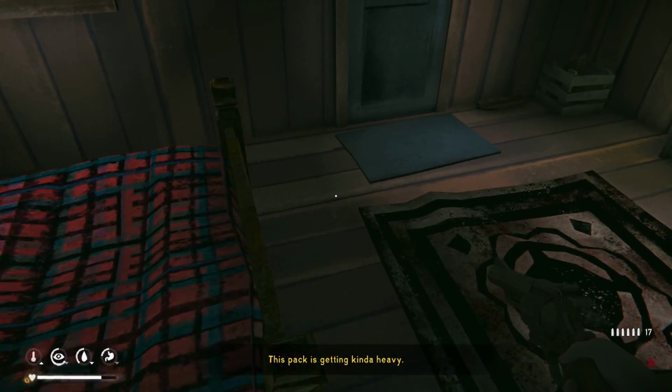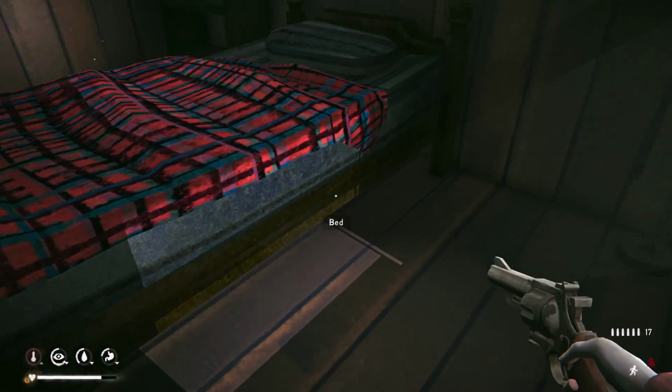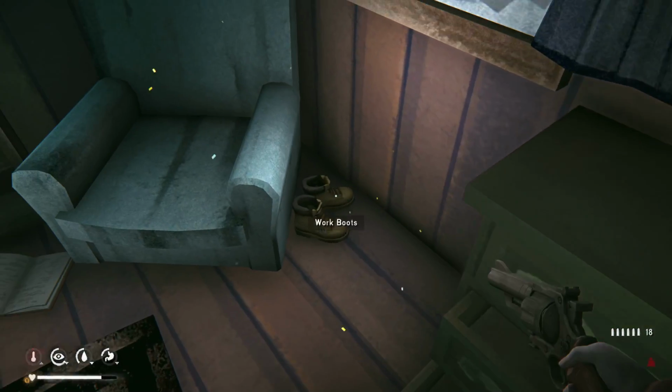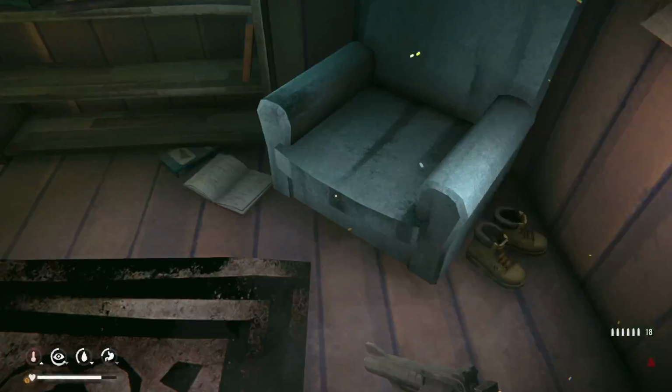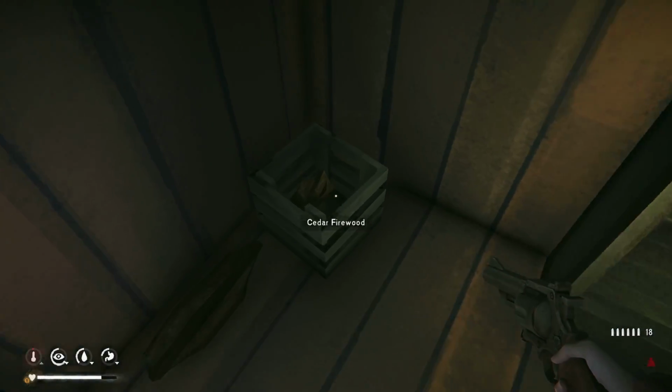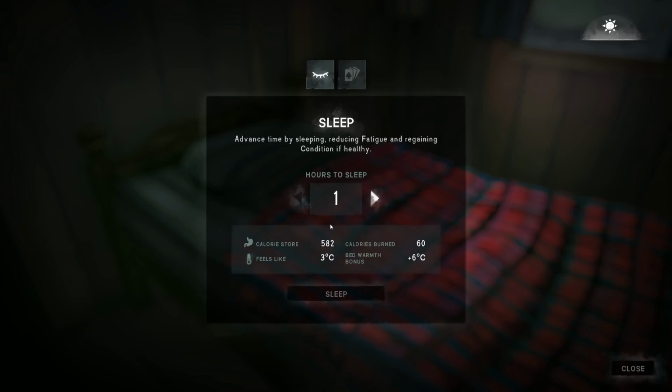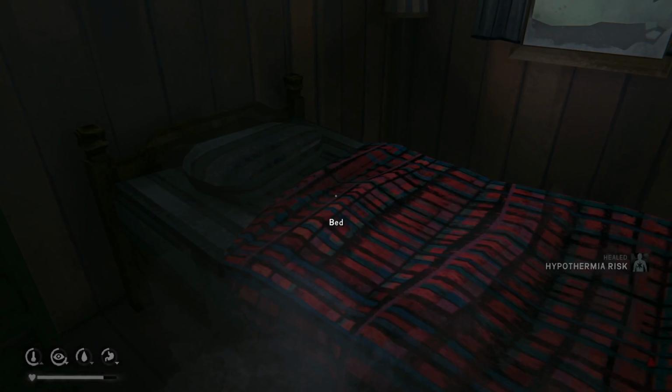Don't really need to do that, but I could... Man, this bag is getting kind of heavy. I get a lot of food. It's pretty heavy, I know. It's the wrong button. Revolver cartridge. It's really torn up, so I don't think it's worth taking any of you. Anyway, let's sleep an hour. Hopefully that gives me enough warmth that I might feel like it's a good idea to go back out again.